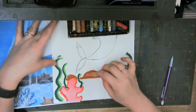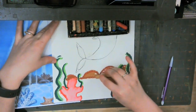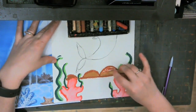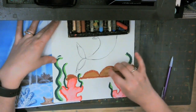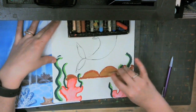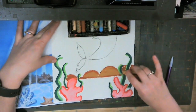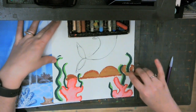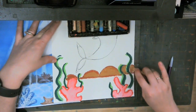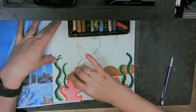I want to create kind of like a darker tan than what I have in my oil pastel palette. So I'm going to take dark brown on the bottom, do a few strips of it with white in between, and then I'm going to take my lighter tan color and use it as a blender and kind of go in a burnishing circular fashion where my hand is moving in a circle to blend those colors together until I get a nice solid dark tan for my rocks back here.